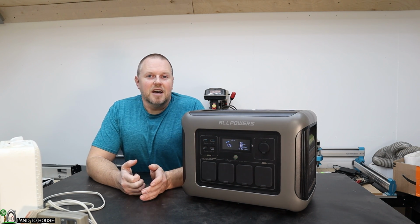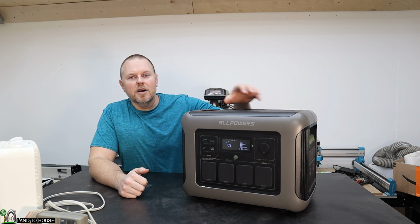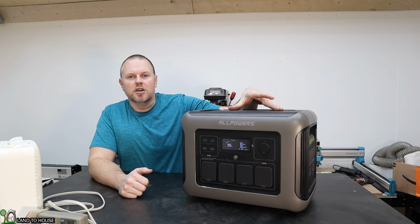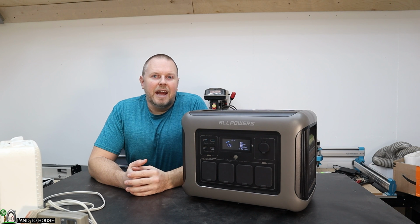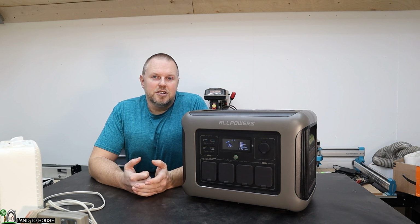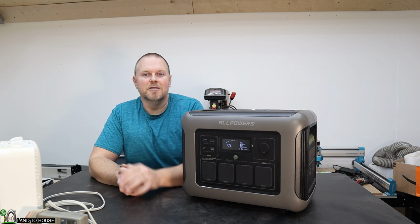So the DC side, the ports that I tried out up here worked out just fine. However, I was unable to get my cell phone to charge on the wireless charging up top. My cell phone has actually had trouble with different wireless chargers in the past, so it may not be the unit's fault, but might be my cell phone.